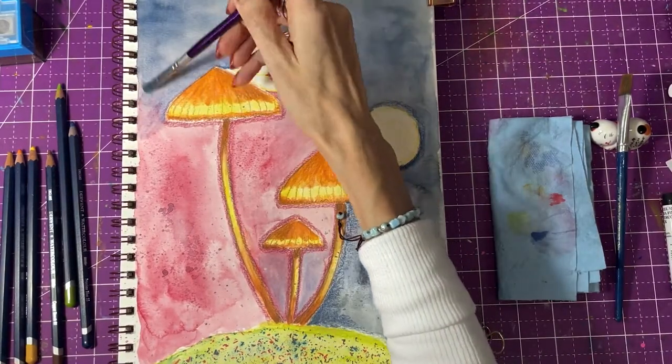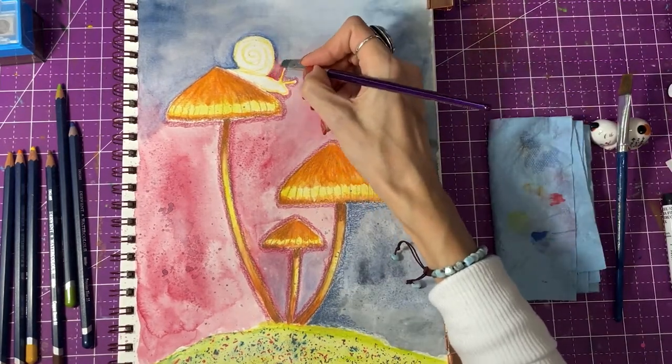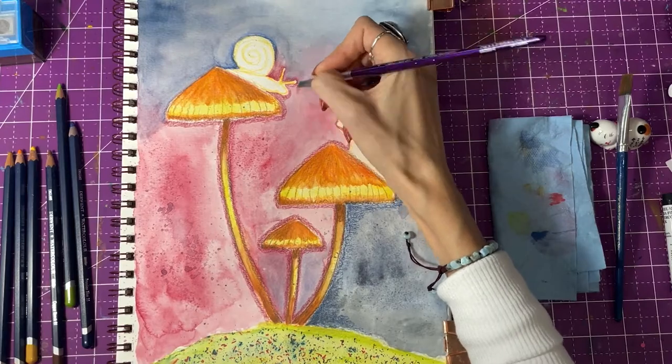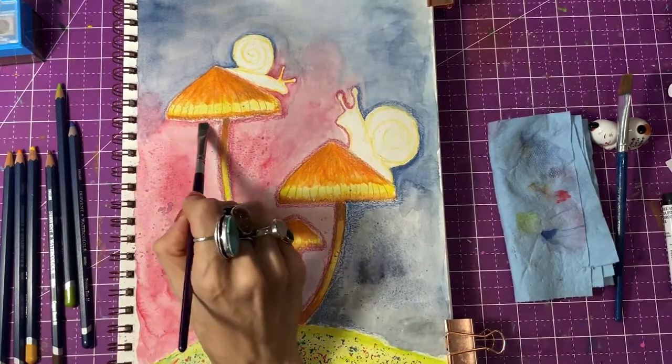Tip number 9. When activating pigments, make sure to control amount of water on your brush and rinse your brush fairly often so you don't contaminate other areas.